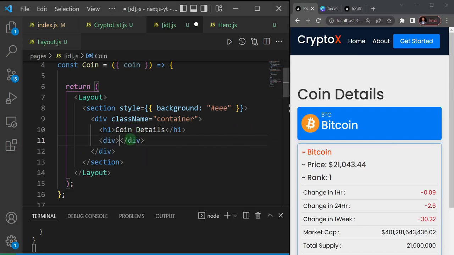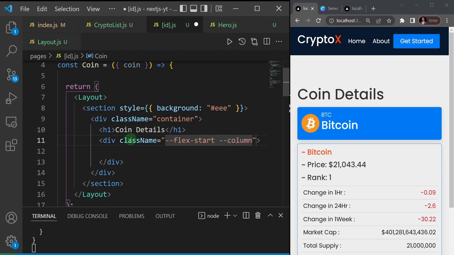So div, tab that. This div is going to have, okay, a class name of, so I'll use my utility classes. So I'll say flex-start, then I'll say column-reverse and md-reverse. And you don't actually need to memorize this stuff, just use it for this particular project. You don't need to use it again. All right, so what I want is inside of this div, I'm going to have two cards. So this first card and then this other card. So let's start by doing that.